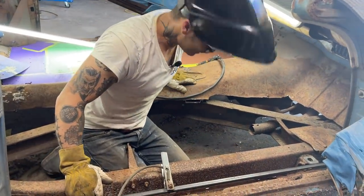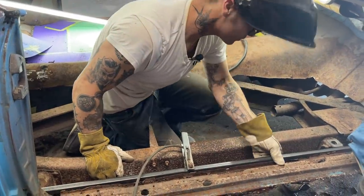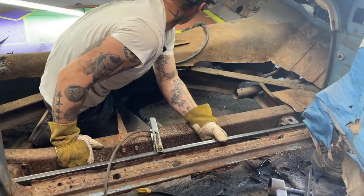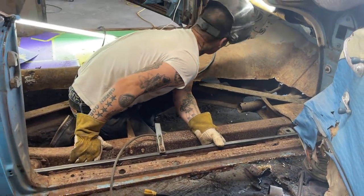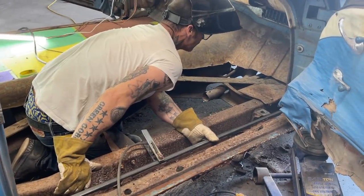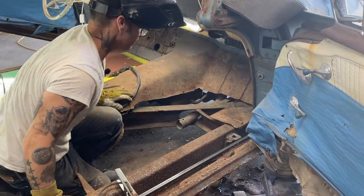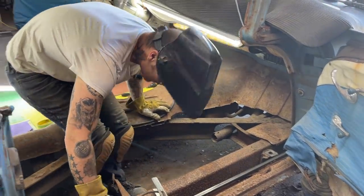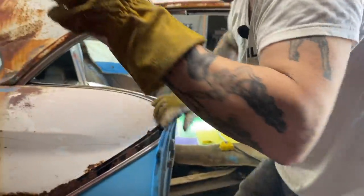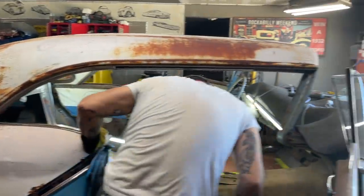Now that that's tacked in place, I wonder if I want to make a couple pieces, leave that there and do the square tubing all the way around. Boom. All right, let's see this one. I'm gonna shut that off for a minute. Thank you, sweetheart. Take a tape measure, we'll do the inside one.